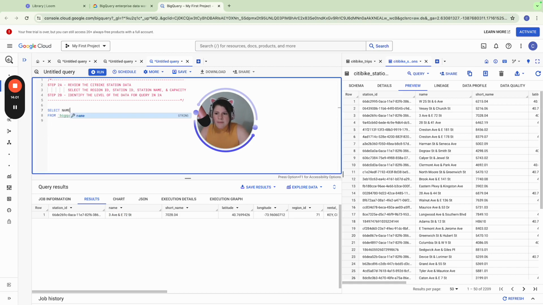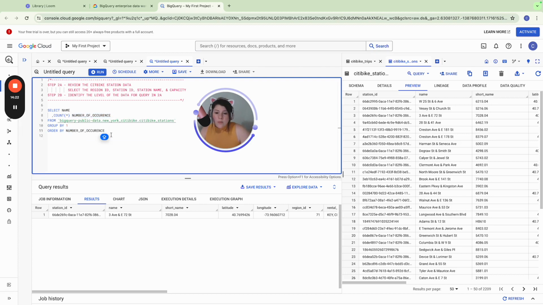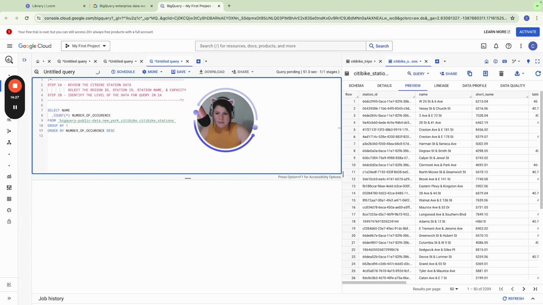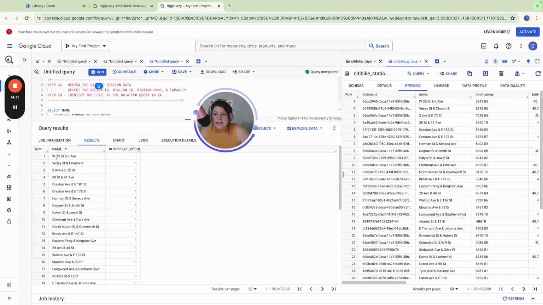I could do name, so give me all the names, and then count how many times the name occurs, as number of occurrence, from stations, group by 1, order by number of occurrence descending, so that if you have more than 1, it's at the top. Okay, so looking at this, I can see that each station only occurs 1 time.